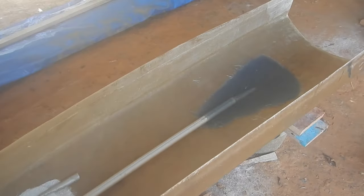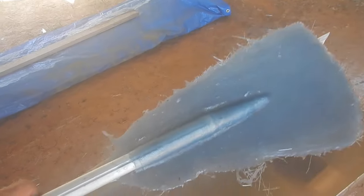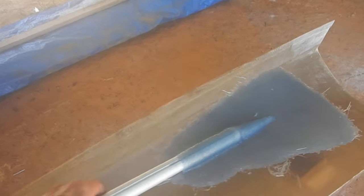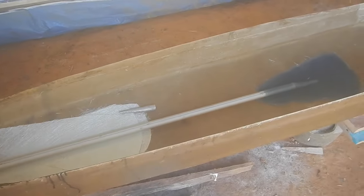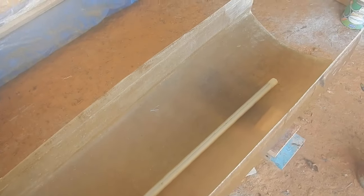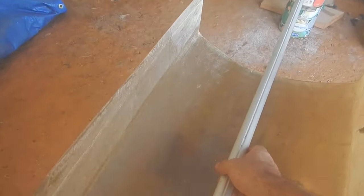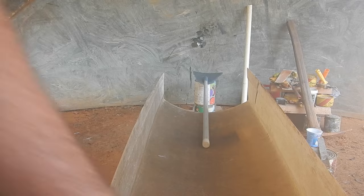All right, I got one end done already, and it looks pretty good. I obviously have to trim it, sand it a little, and so on. But when I did this end, I had it laying in there like this. I've cut my pieces for the other end, but it doesn't fit in here and leave enough space. So, go like this. I think that should be fine. I think that looks like it's about right.